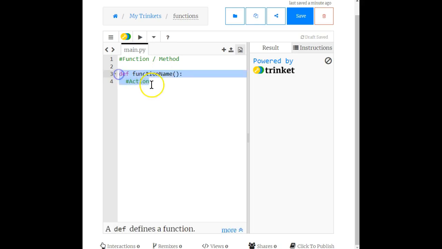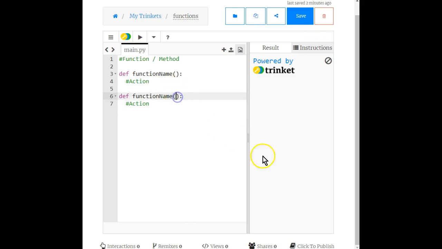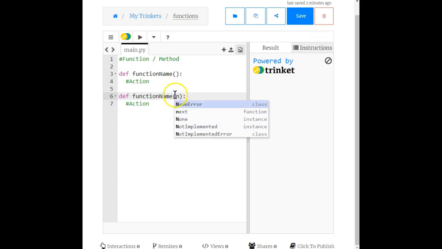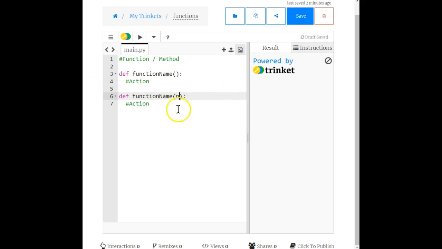If you want to make a function with parameters, which we will talk about a little more in a second, all you do is you add the parameter, you add a variable name, something here to say, I'm going to accept stuff. Function param, accept stuff here, action. Don't worry about it too much right now. I'm just trying to give you the basic syntax.